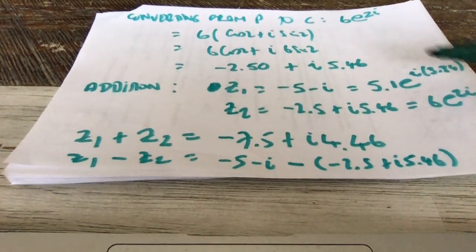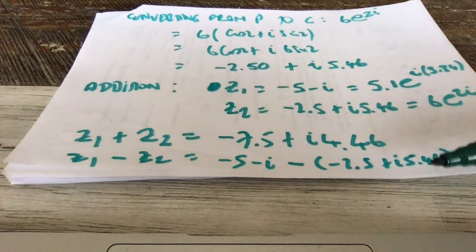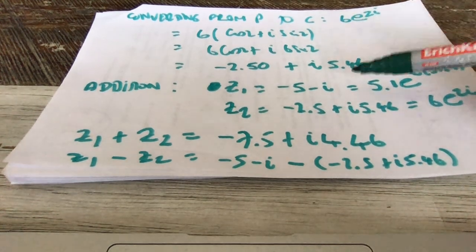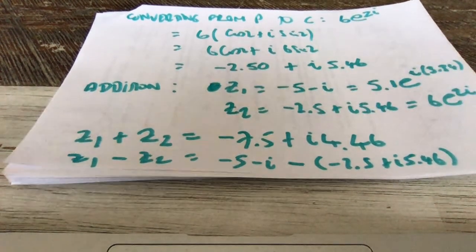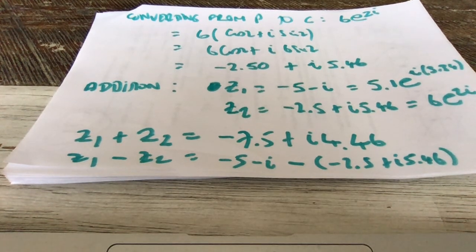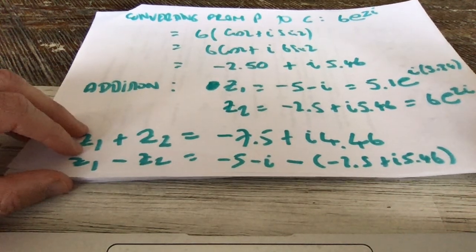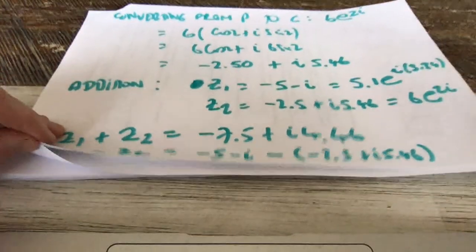So if I want to add or subtract complex numbers, I must use the Cartesian form. And if I'm given two polar forms, I must first convert to Cartesian form before I can add and subtract. That's a very important little idea. But where polar forms come into their own is when I'm multiplying or dividing complex numbers. And then, if you have a choice, you should probably use the polar form.